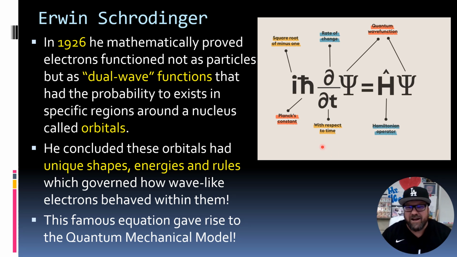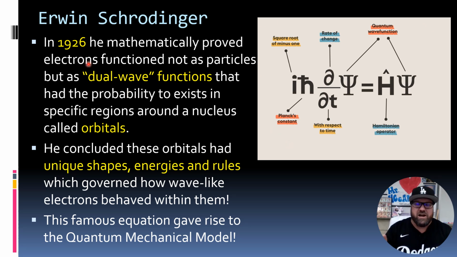So basically, you have the square root of -1 multiplied by Planck's constant, and then you have the derivative, the rate of change with respect to time, multiplied by this, which is Schrodinger's quantum wave function. It's a constant. And on this side, that's equal to the Hamiltonian operator multiplied by that quantum wave function again. Good luck. Come back, take me to lunch in 6 years, and please explain this to me all over again, because that gives me nightmares of 25 years ago in college for my calculus classes. But anyways, if you're interested, there is Schrodinger's equation.